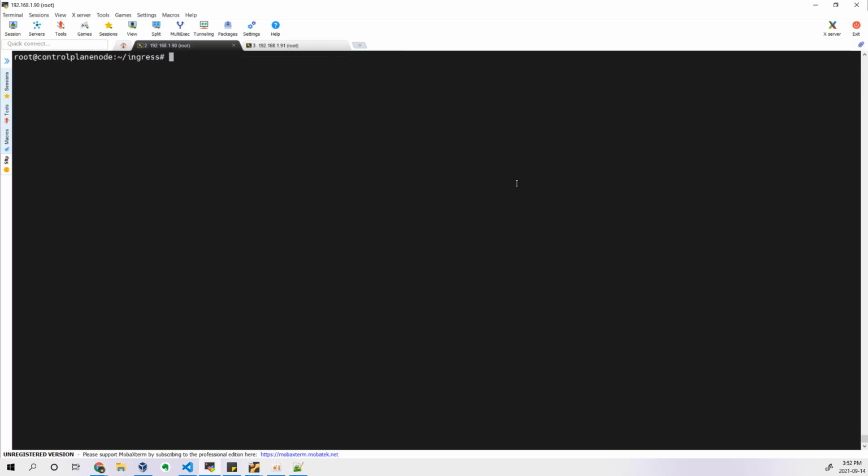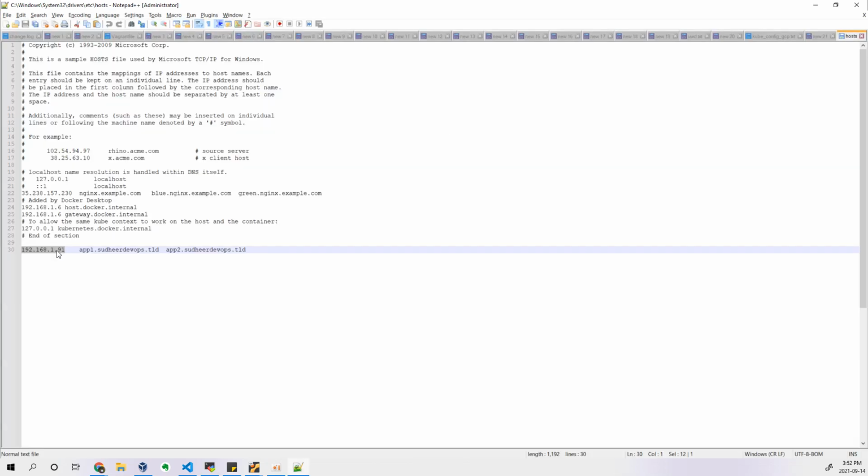How will you come to know the IP address? You will come to know here. That IP address you need to add in this host file, along with the domains which you want to access. Now you have temporarily added the domains into your host file, so that it will redirect to this IP like a forward lookup zone, and then it will reach that particular node. In public domains also it happens in the background. So that's how it is.